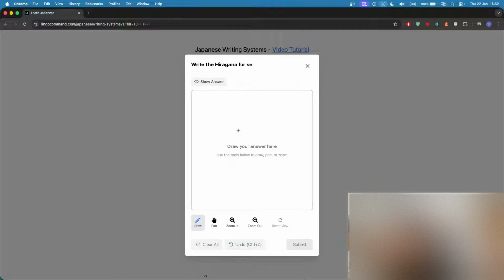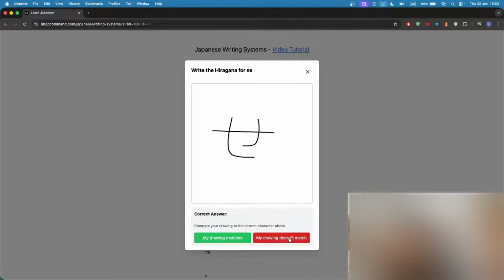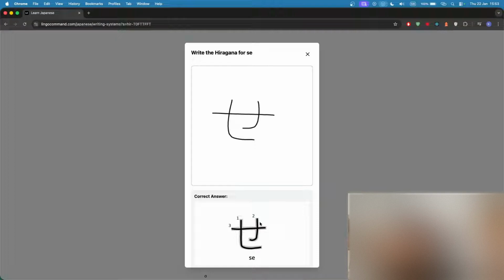So, se. Considering that I studied this yesterday, wouldn't it be amazing if I could get all of them correct, going in order from top to bottom of this quiz, using the correct stroke order, without looking at any hints. From what I remember, this is se. 1, 2, 3.